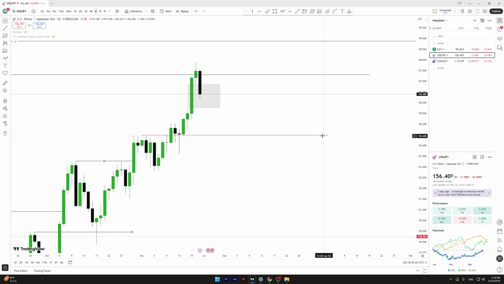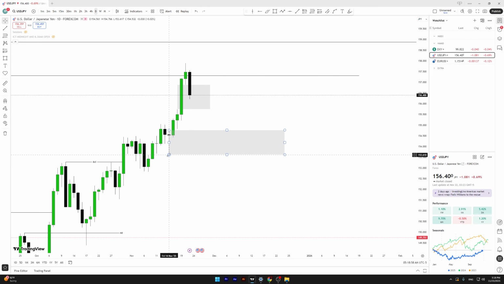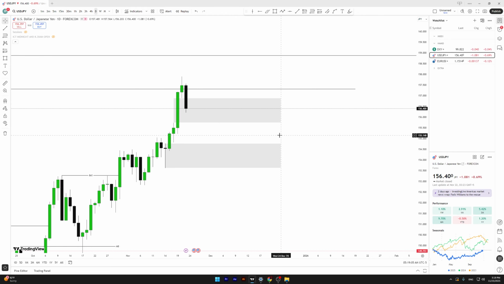Now this was the key zone from the weekly time frame, and here we have a clear order block in the daily time frame which overlaps the weekly zone. So we will delete this weekly time frame zone. Now we have this down close candle which is an order block before a strong move to the upside, and we also have this FVG. So here we have two internal liquidity zones, first this FVG and then this order block.